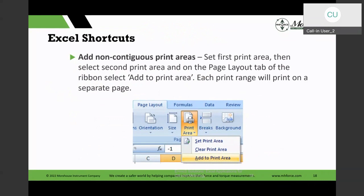Now, the other thing is, sometimes laboratories will print their calibration or test certificate, the report, in Excel. And Excel has a way you can set your print area and format it. But there are times where you may not want to print everything from top down. You may have something in the middle that you may not want to print. And the thing with the newer version of Excel is you can add to the print area. So you can define your first print area, and then you can add, omitting those areas in the middle. And then you can format a really nice report that you want to print.